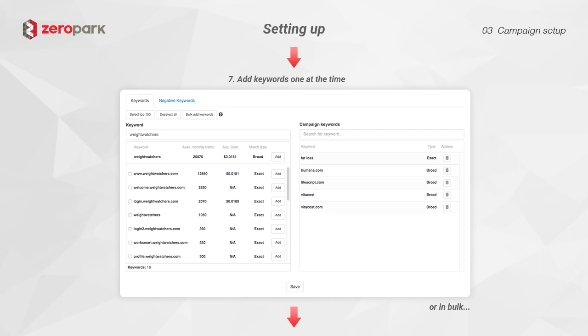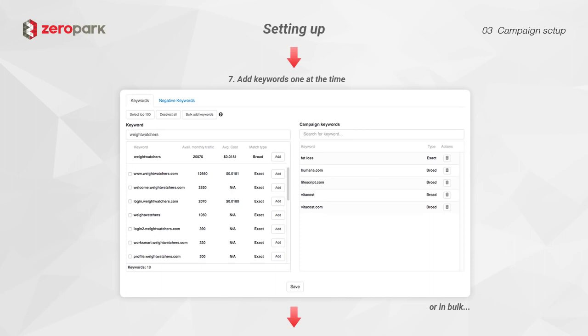So there's all these variations of the keyword that you'll be bidding on if you leave it on broad. Whereas if you put it on exact, you will miss out on these keywords. There is a reason to have some keywords on exact, which we'll talk about later. But for now, we'll move on.